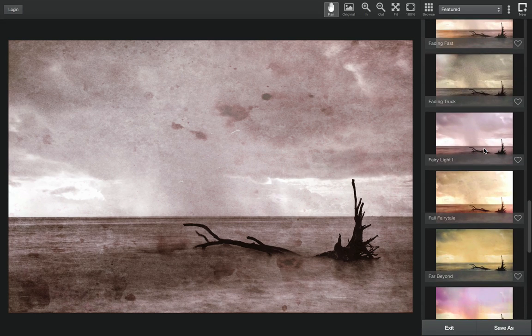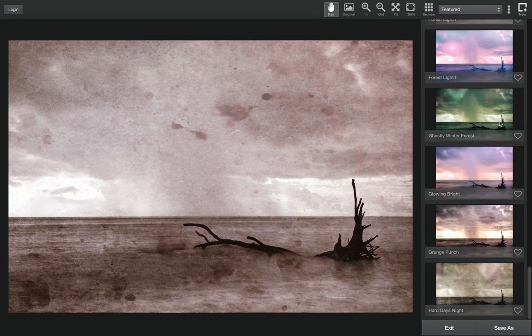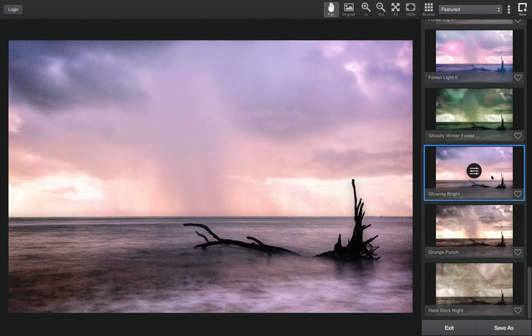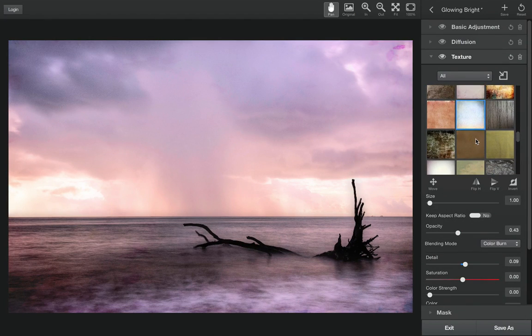So again, let's see. Here's the original view. Here's the default that popped right back up again. Unfortunately, if I don't save the glowing bright preset that I kind of worked on and saved or was working on earlier, as soon as I got out of that, it kind of disappeared. So if I don't choose that, I'm afraid I'm going to lose it.